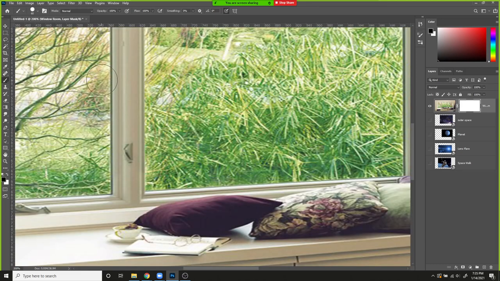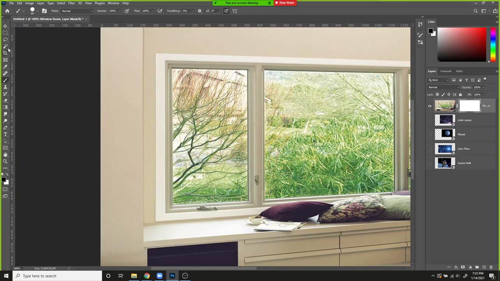I can do that. And what I'm going to show you here that I'm going to use is the polygonal lasso tool. So again, the lasso tool is the third tool in the toolbar. I'm going to click and hold here, right click and hold, and I'm going to switch to polygonal lasso. Or you can hit Shift L to toggle between these tools. With polygonal lasso selected, how this works is I click and I let go, and I can move the mouse freely. And when I click again, it'll draw a straight line. And then when I hit return or enter, it will close the loop. So it'll draw back to the start and close it. And that makes a selection.